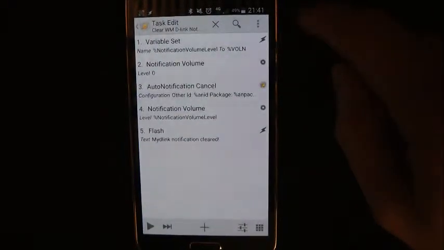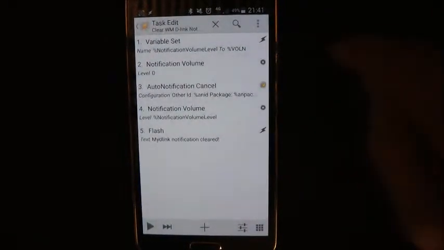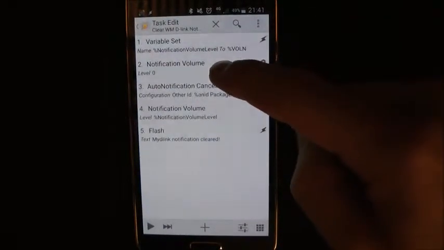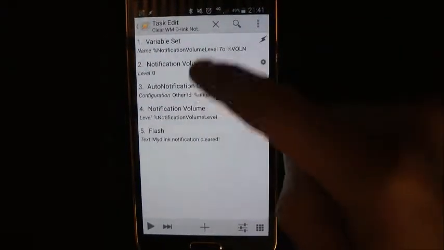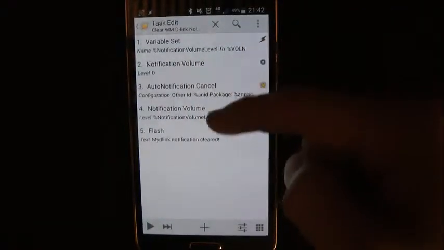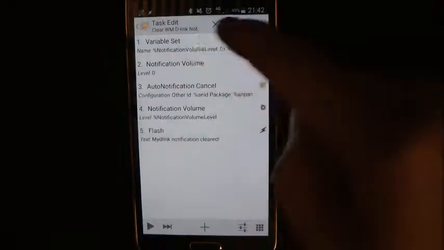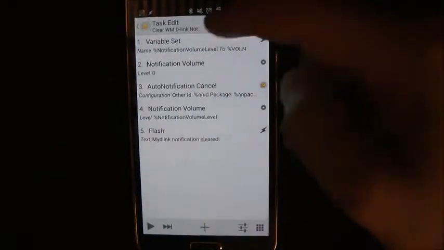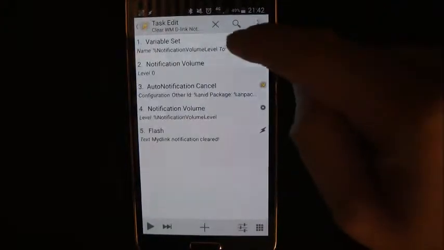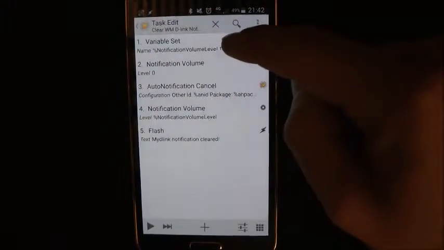So I've tried to get around this in a few different ways, but haven't had any luck so far. I tried turning the volume to 0 as soon as I could within the process, as it's following these in order, but it didn't work. What I was doing here was I created a variable to capture the current notification volume level.